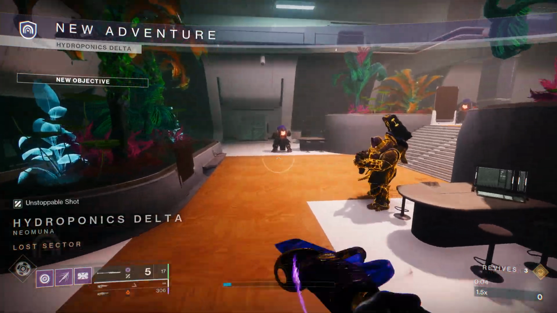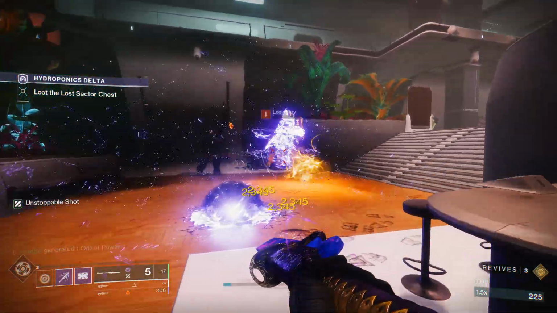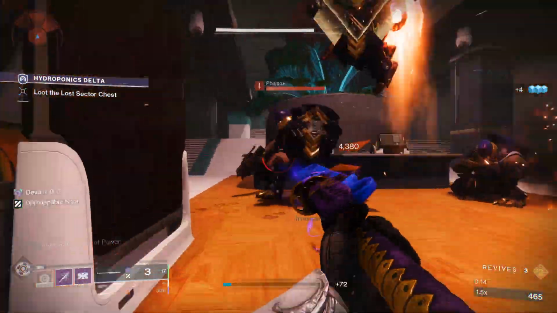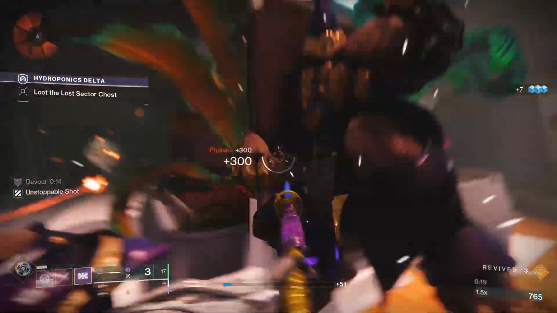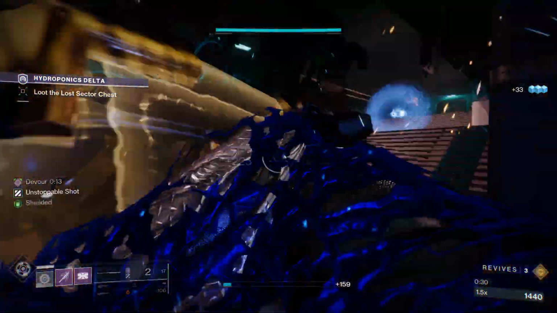Alright, so jumping right in, first thing we're going to want to do is proc our Devour by throwing a grenade at this Legionary. Then we will just start glaving everything down. If you are in a group of ads, you're going to want to finish them, as that's going to proc your invis, give you Devour, and just keep you alive so that you can ambush them.